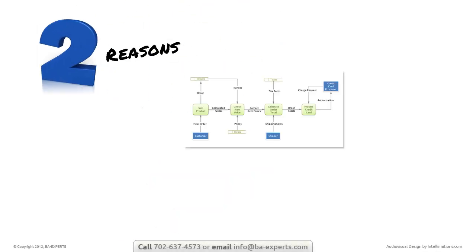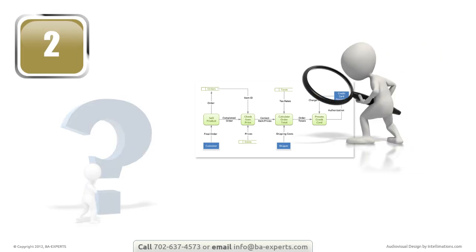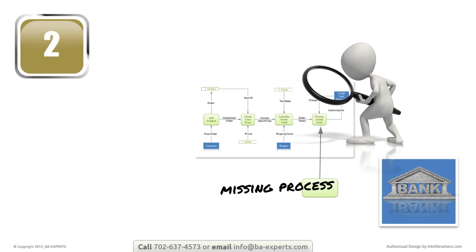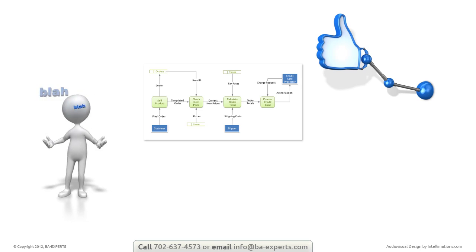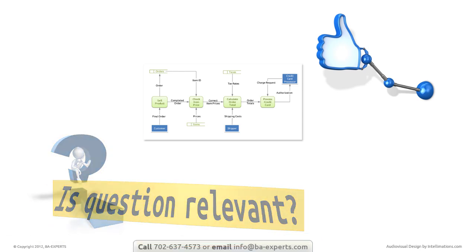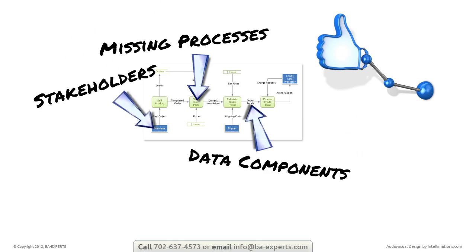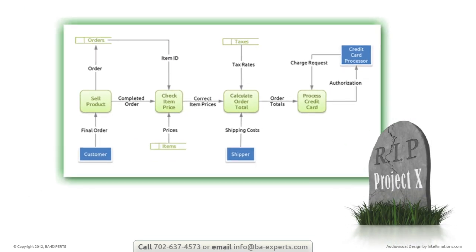Fundamentally, there are two good reasons why you need a diagram. First, people can point to the diagram to discuss a process or flow instead of using words to describe what they mean. The diagram represents a visual mode of communication, which all studies show is much more effective than mere words — pointing power proves that it works. Secondly, studying the diagram generates questions that might indicate missing steps or external entities. If the diagram piques your curiosity, it is well worth your while to investigate. That is another huge advantage of the model over textual explanations — it forces you to ask the important questions. Missing processes, data components, and stakeholders during the early phases of a project are major contributors to project failures. A simple, well-constructed DFD helps you avoid these pitfalls.